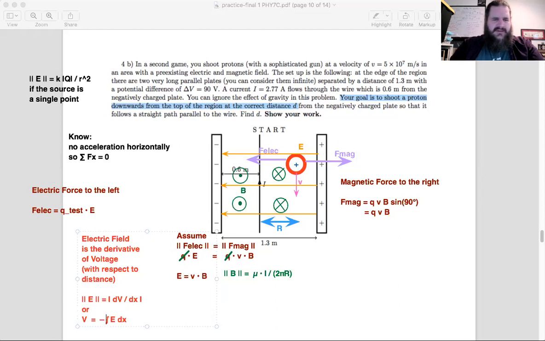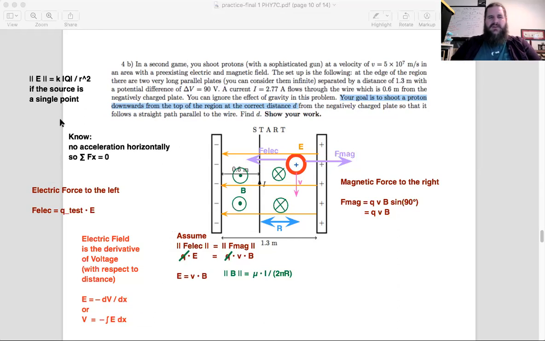And formally, there's a negative there as well. In fact, let me just put in the actual signs. The electric field is the negative derivative of voltage. The negative in this case signifies that the electric field is pointing towards lower voltage. Or alternatively, you can write the voltage as the negative integral of electric field with respect to position. So electric field is talking about how much the voltage changes per meter, or you could say voltage is talking about how much electric field accumulates as you travel from location to location.